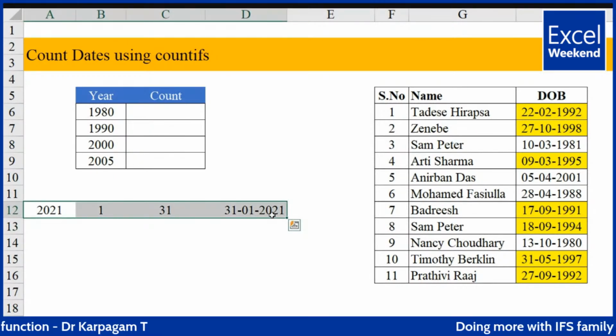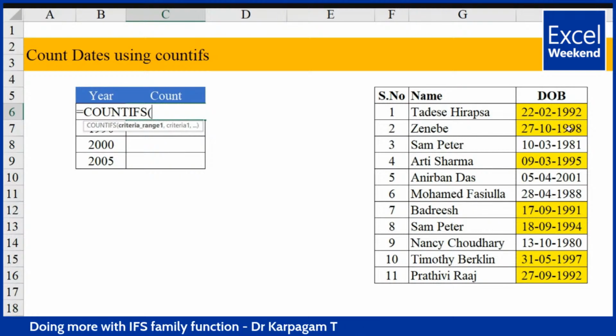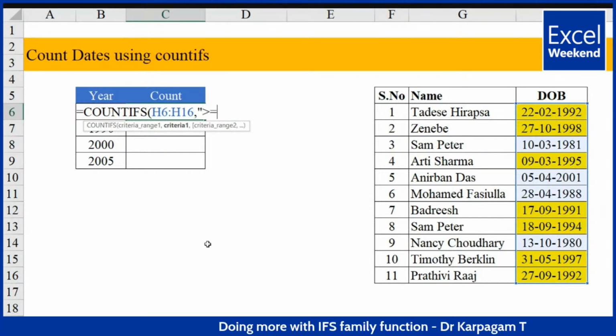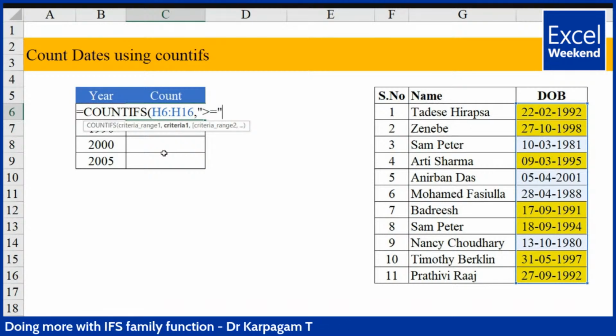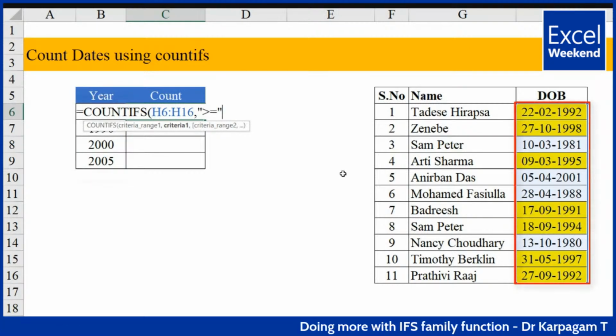I'm going to use this date function inside the COUNTIFS function. Let's do it. Pass in the COUNTIFS function. Where is the criteria? Choose the criteria range here. And what is the criteria that we want to specify? Say greater than or equal to the year 1980 onwards we want to find out. So straight away I cannot pass in 1980 because here we have the year only, whereas here we have the date of birth in year, month and date format.